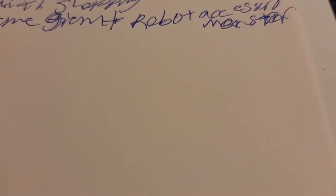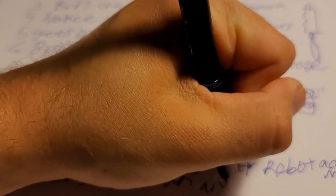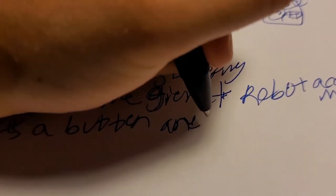Sergio presses a button. And camera robot goes crazy.